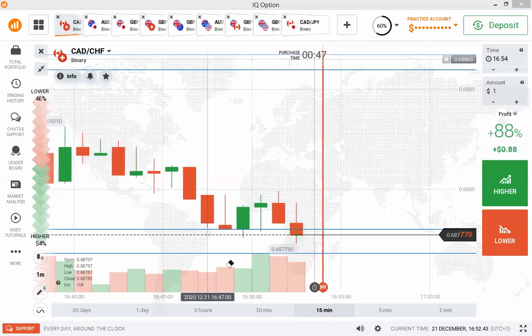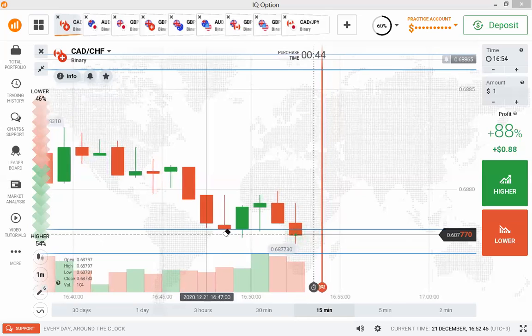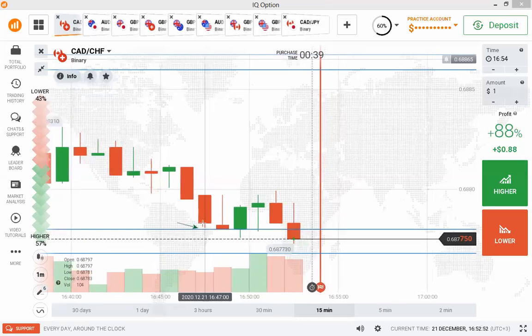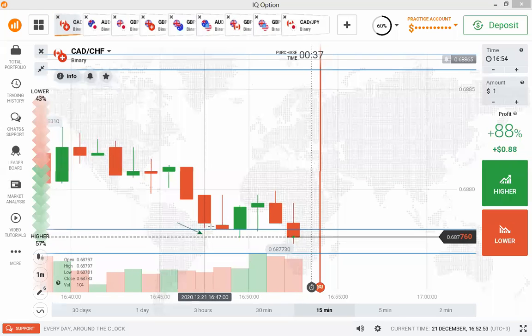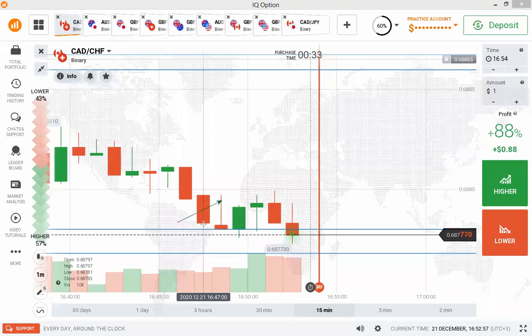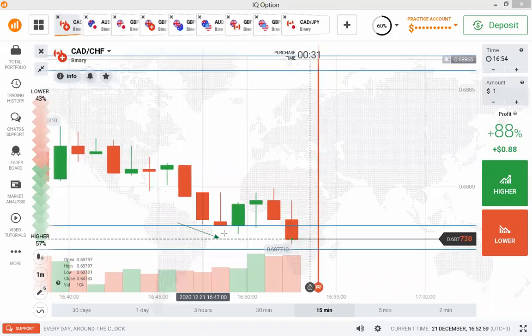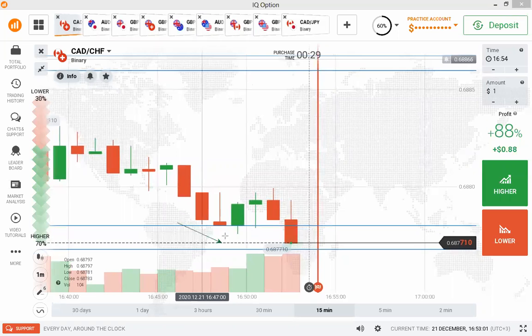So if it closes red at the last second, that candle is exhausted, it's not strong. Look at the first candle. It got rejection, but not at this area. So that is why buyers want to enter, because of this rejection. But remember, this is where buyers should enter. This is the buyers' area.